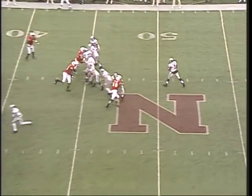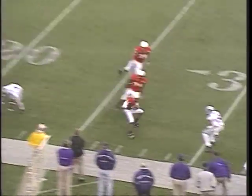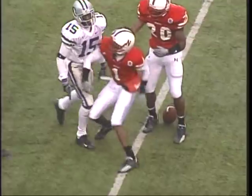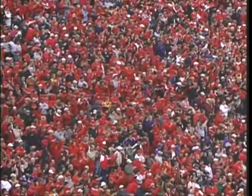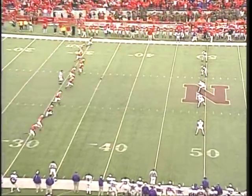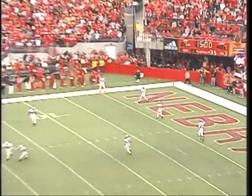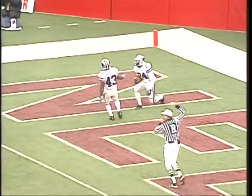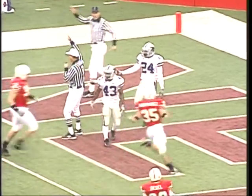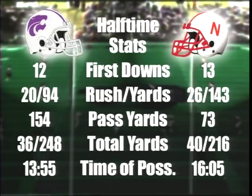There's the snap to L. He looks, now steps, throws left side. That ball is picked off. It's intercepted by the Huskers at the 30 and brought back by Lornell McPherson, and that's going to be the final play of the first half. Huskers will kick it off to start the 3rd, and Sam Cook will do the honors. He puts toe to ball, and this one is a high end-over-ender, and it'll be fielded by Maurice Mack on the far side, and he will take a knee. Kansas State will start 1st down and 10 at their own 20-yard line.